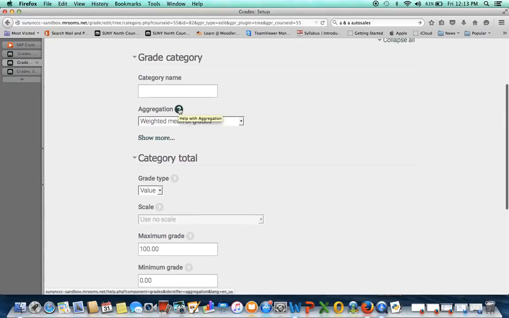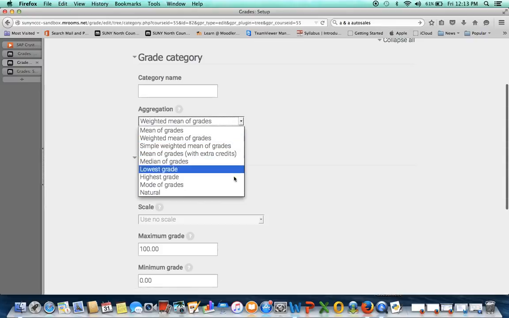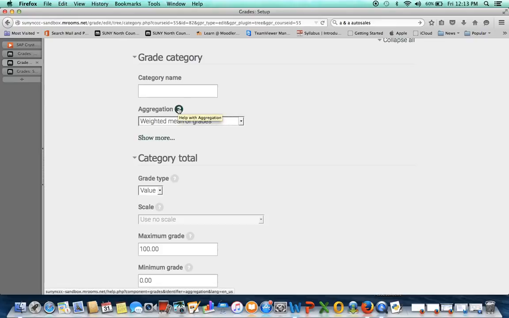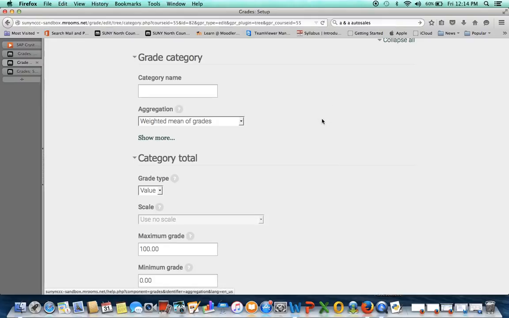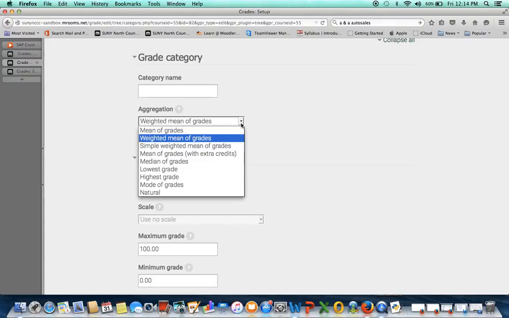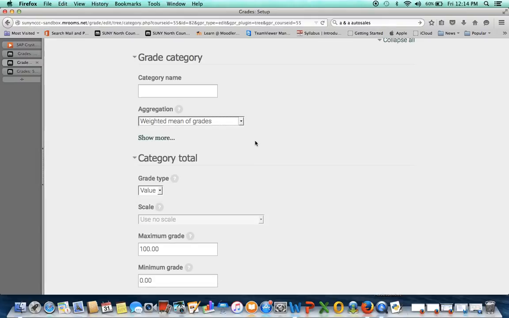And here under Aggregation, you'll see a number of different options for how to calculate grades, and while we'll go through a few of them, you can see that the question mark will explain how each aggregation method works. So I'm going to choose one of the more popular ways to calculate grades, which is the weighted mean of grades, and so that will be for the whole course.